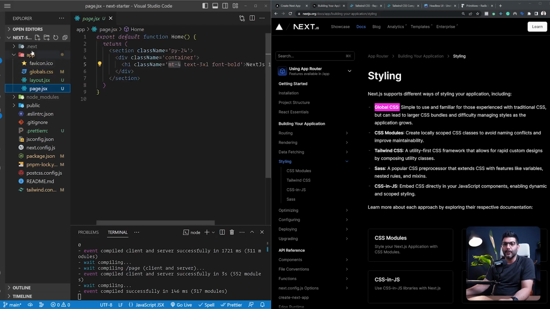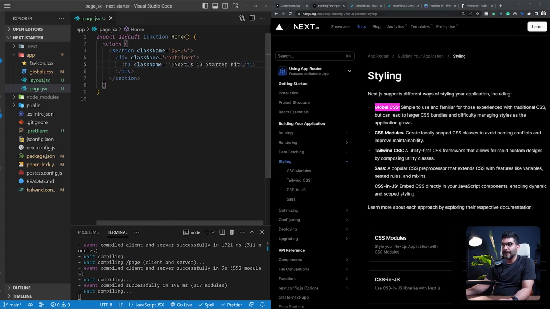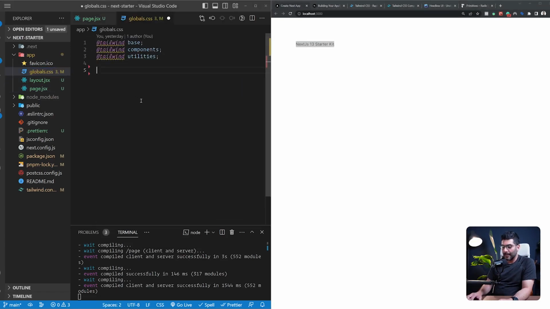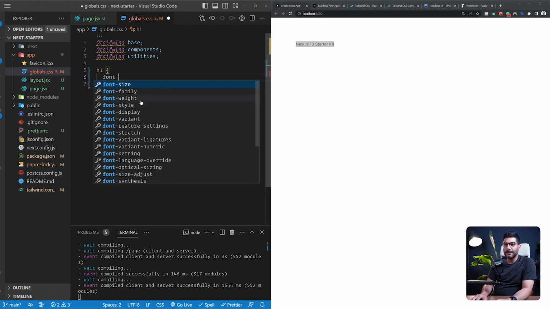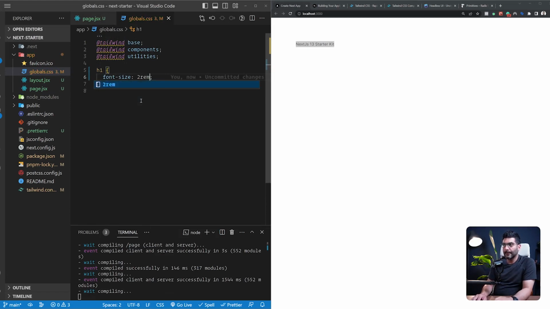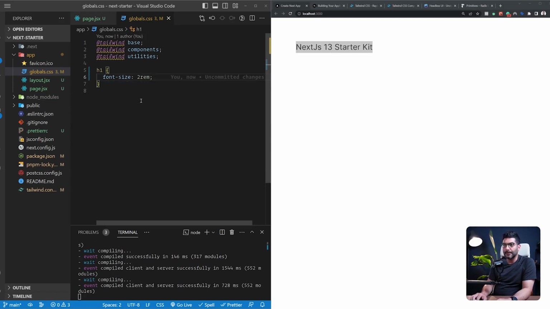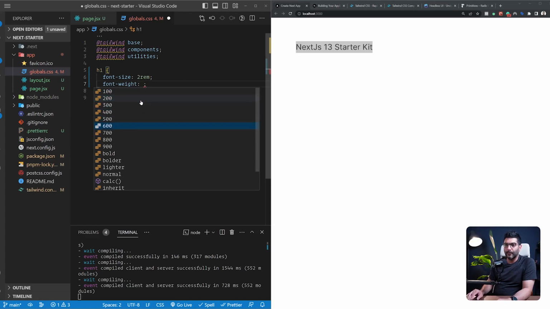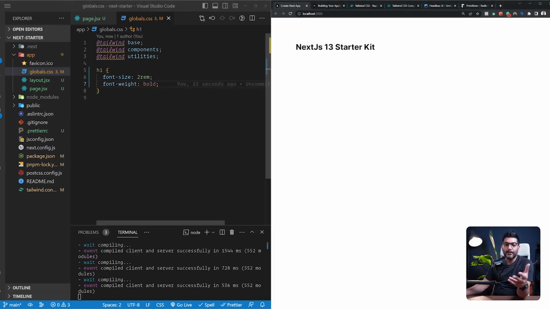So for example, if I go to my page component, and let's say I remove these classes that I added using Tailwind, and I save, going back to my live site, I can see now I've removed the Tailwind classes. Let's now go to our global CSS and say if you're targeting the H1 tags, and let's target the font size over here to be, I don't know, 3 rem. And you can see that affected over there. Or to add font weight, let's say we want to make it bold.